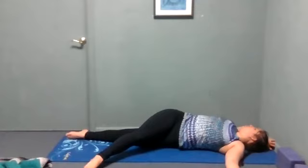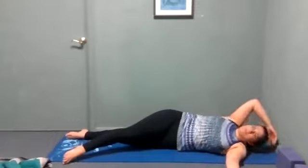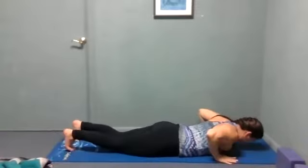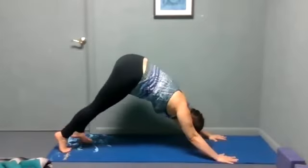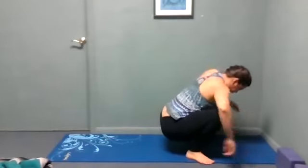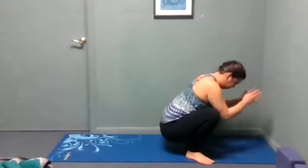Inhale, come on back, downward facing dog. And then walk or jump to squat. If you cannot squat, come into chair for a moment. If you can squat, drop your hands down to the floor and drop your head.